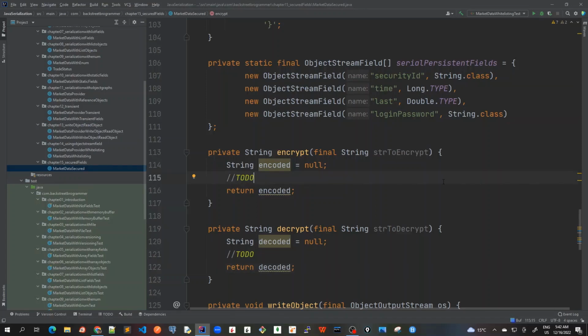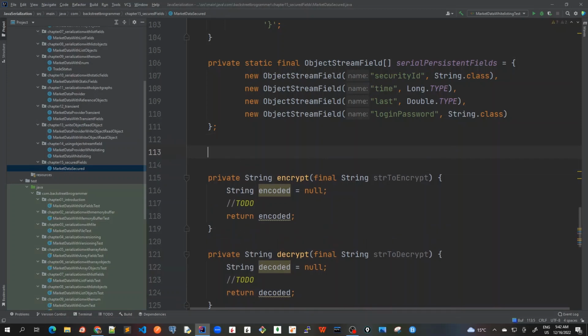Guys, I will be using the message digest SHA1 algorithm and SecretKeySpec for encryption and decryption. For now, you can just copy whatever I'm typing. If you want to go into more details, there is a lot of documentation, and even the Java docs for that. So let's type the code now.